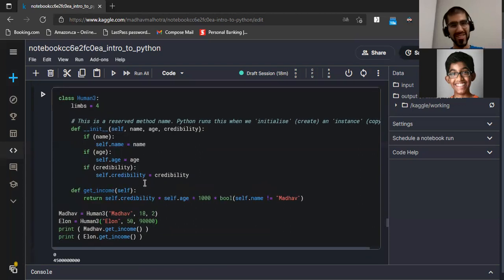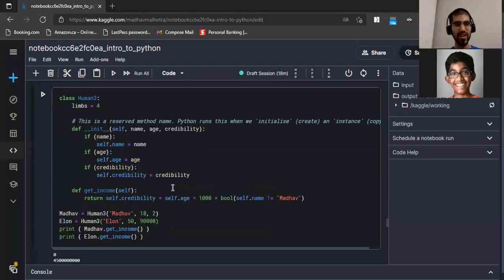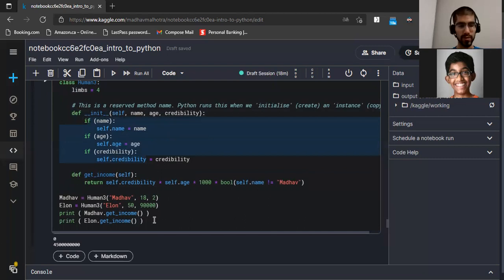So there we go. Hopefully you're starting to get a sense of how classes are templates. We make instances of classes. Those are copies. And the things that they copy are the attributes that any class can access. The things that they copy are the methods. Sometimes there are our own methods here. Sometimes there are reserved methods in Python that we just hijack to do what we want. Hopefully this is making sense.